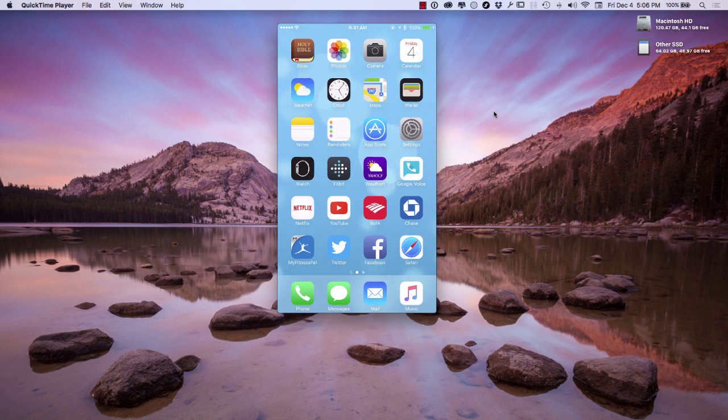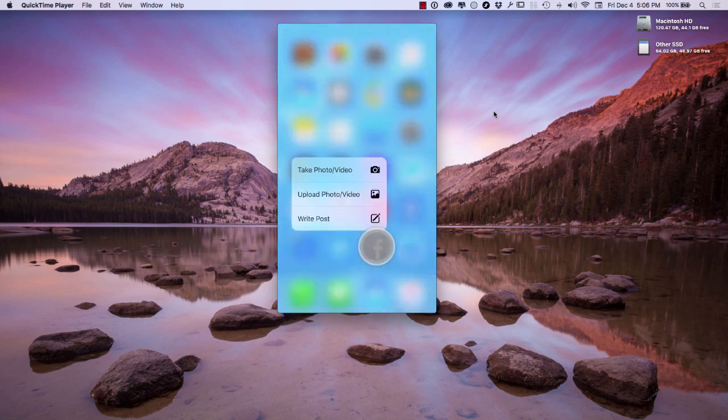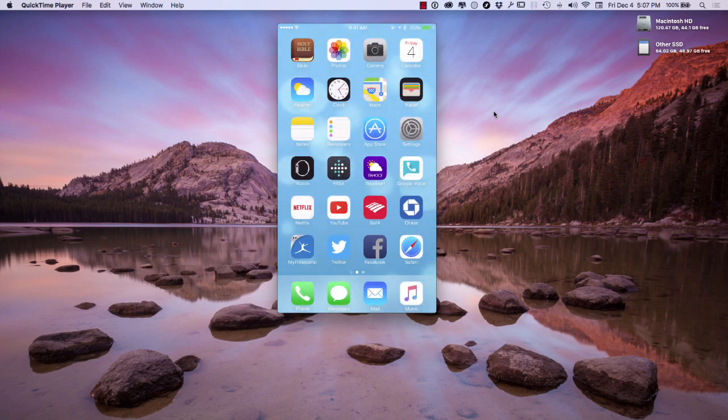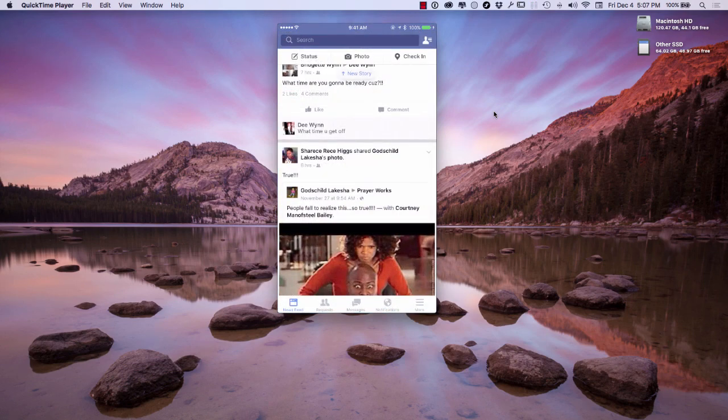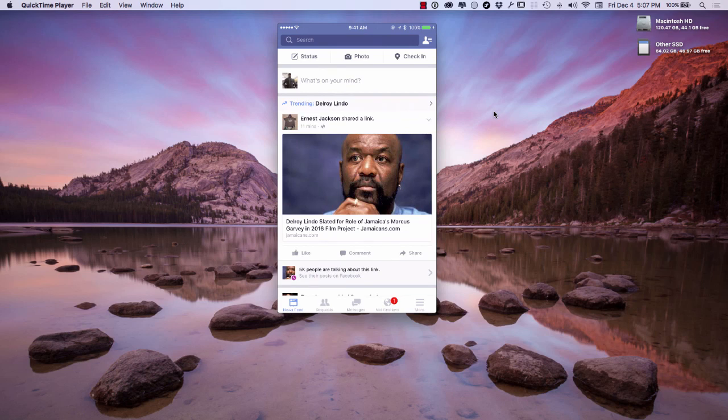One thing that is really cool, one thing that I just noticed today, I think it rolled out today, I'm gonna check these settings to see if today was the emancipation of the live feed Periscope type of thing on Facebook. But right over here, you can see with Facebook, I'm using the iPhone 6S Plus, and they have the take a photo, video, upload, photo, video, or you can actually go write a post. However, hopefully they will put it in there one day to where you can just do it right on your screen really quickly. However, as of right now, you actually have to go all the way into the application, which is not that big a deal.